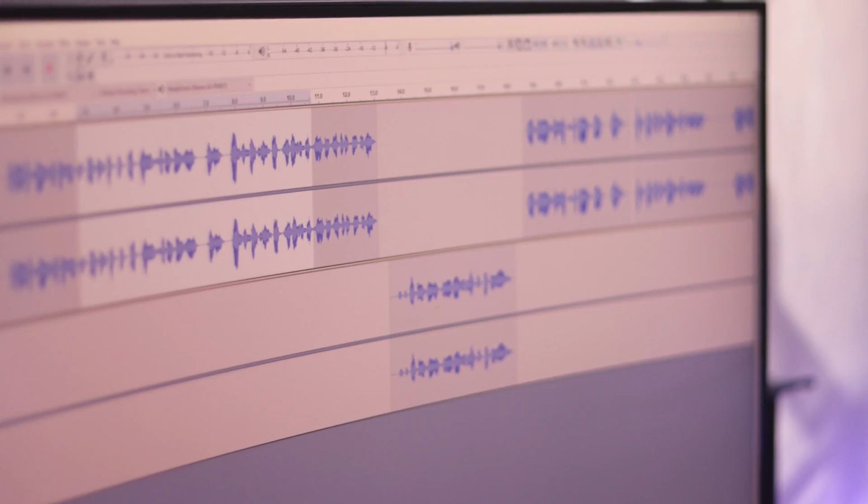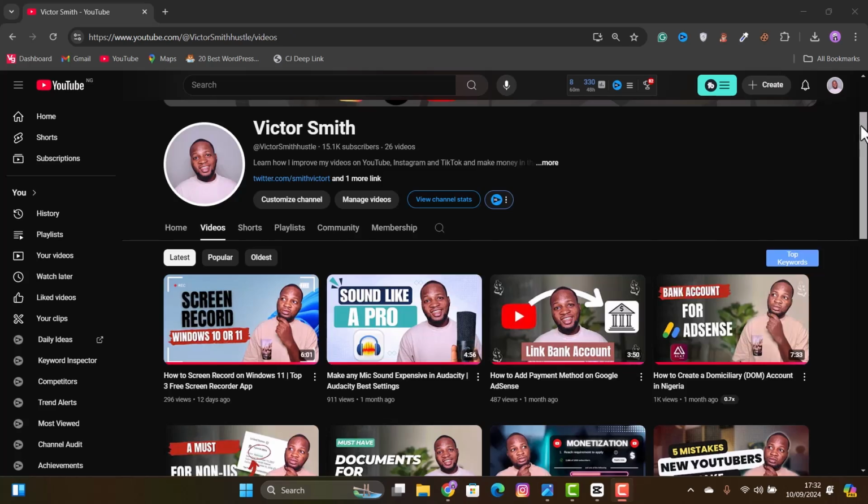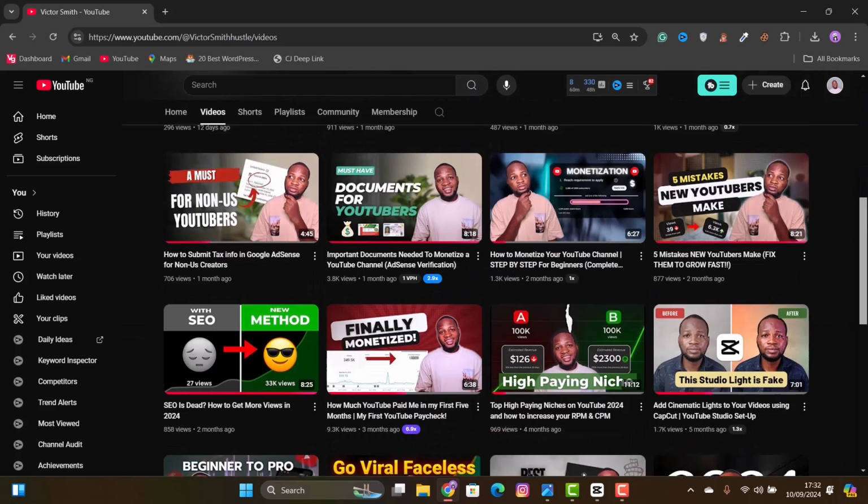So this is how the microphone sounds after editing it using Audacity, as compared to not editing the microphone sound at all. So whether you usually place your mic closer to your mouth or not, you should also edit the sound so that it is clear, audible and sounds more full. I have a separate video on my channel showing you how I edit my audio.